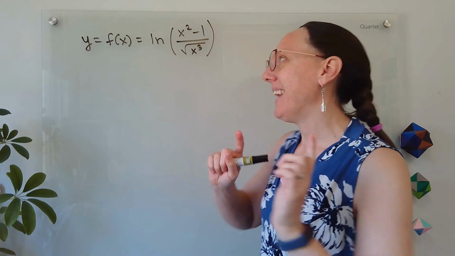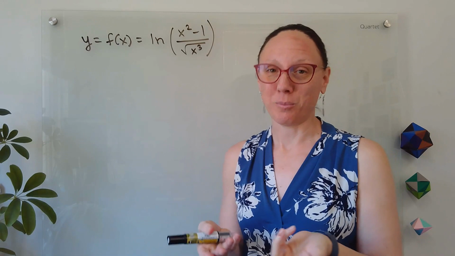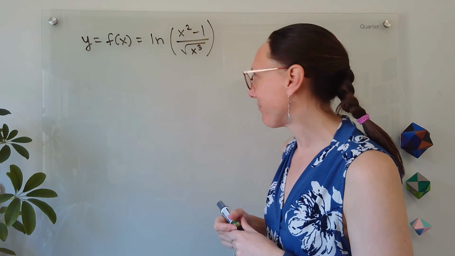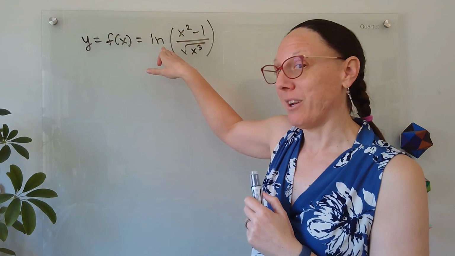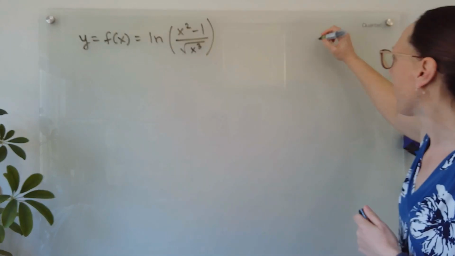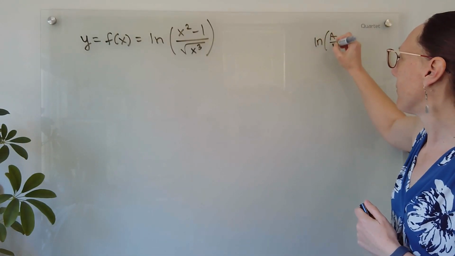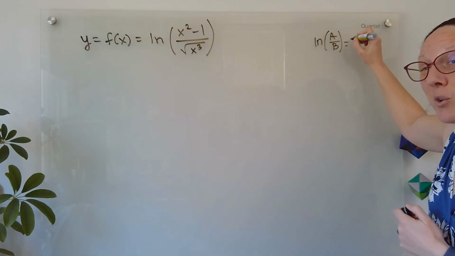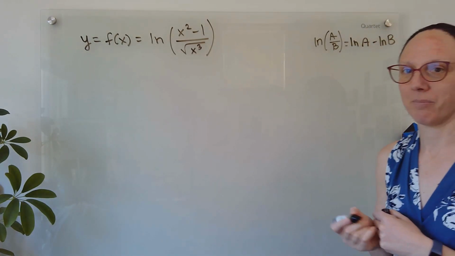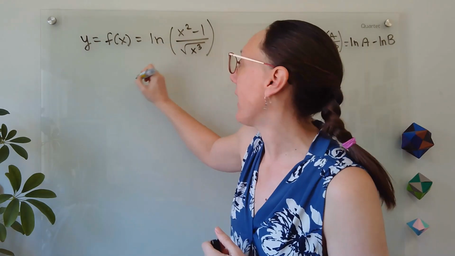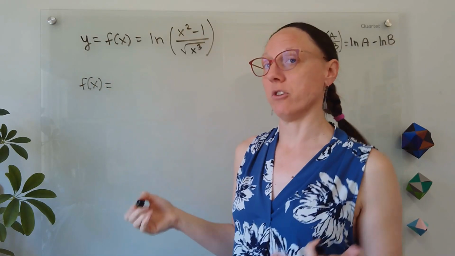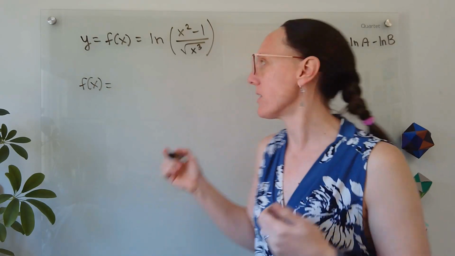However, if we pause for a second and do a little bit of algebra work first, we're going to make our lives a lot nicer for the derivative. The first thing I want to note is that when I have natural log of a divided by b, that's equivalent to the natural log of a minus the natural log of b. So I'm going to take that division and break it up. Again, I'm not taking the derivative yet. We're just rewriting the original function to clean it up a little bit first.